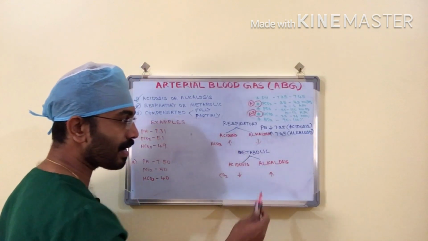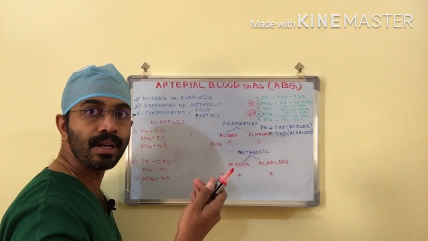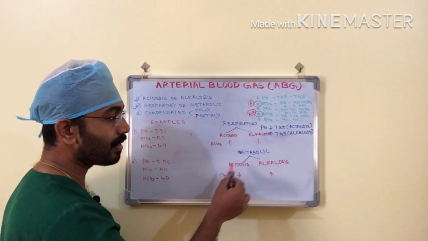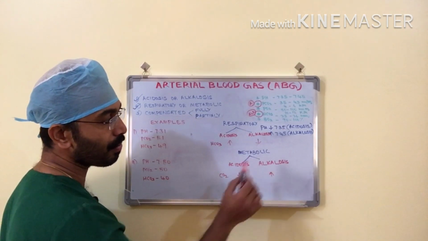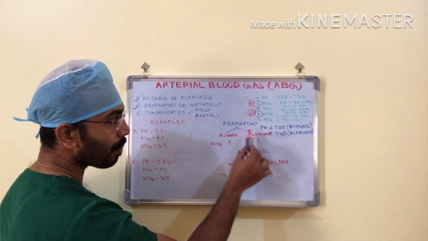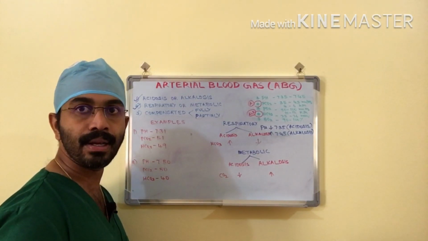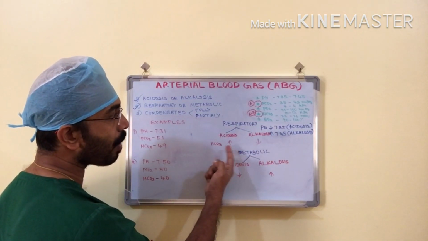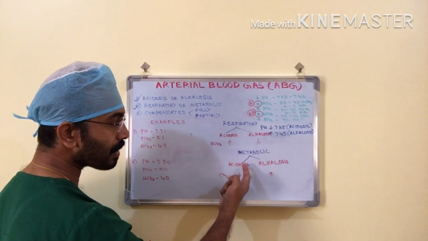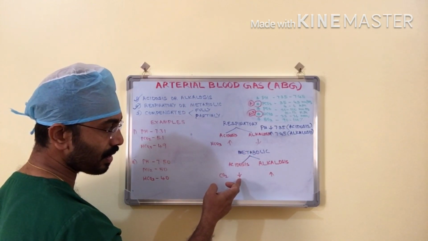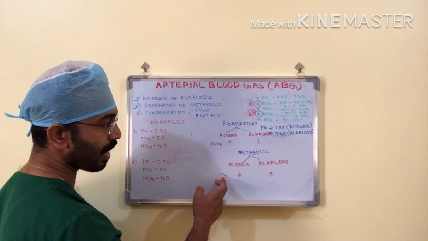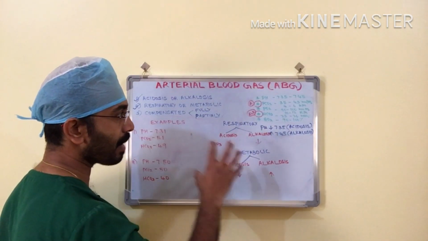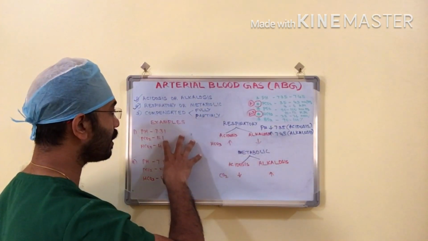And during the alkalosis state, the alkaline in our body has increased. So our body itself will compensate by increasing the carbon dioxide in our body. This is a normal body mechanism. This is happening commonly. In the respiratory state, during acidosis bicarb will go up and during alkalosis the bicarb will come down. During metabolic acidosis, the carbon dioxide will go down, and during metabolic alkalosis, the carbon dioxide will be produced more in our body. This is a compensatory mechanism in our body. So in this scenario we can interpret this one.